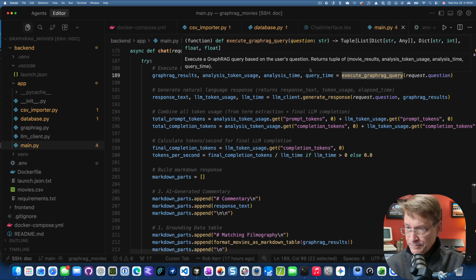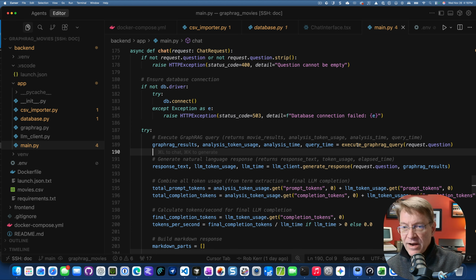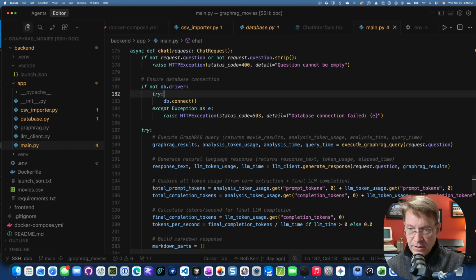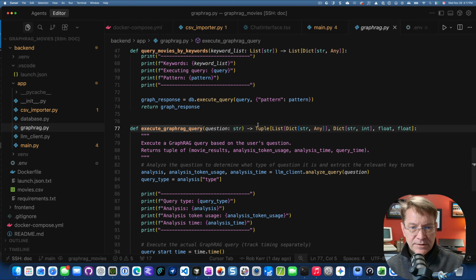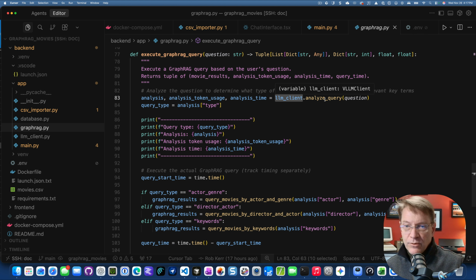That means take the question, the original question, like which movies is Joe Pesci in, etc. And that's not really GraphRAG ready yet. But let's dig into this and see how the LLM can turn it into something that GraphRAG can use. Let me go to that. What's going to happen here is it's going to take the question in and call the LLM client, which will call Llama 3.1 to analyze the query.